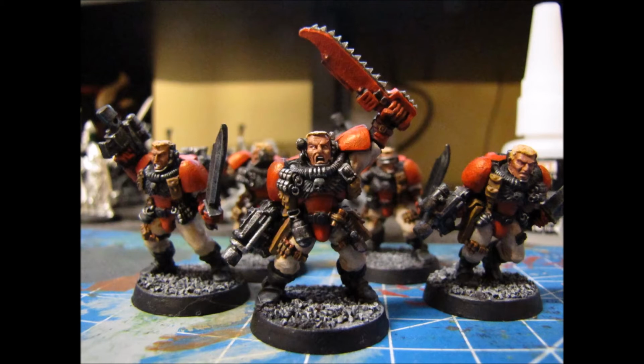The first one is Concealed Positions. Each unit in this formation that deploys using the Infiltrate special rule and does not have the Stealth special rule is concealed. A concealed unit has the Stealth special rule until it moves, runs, turbo boosts, charges, or falls back, at which point it immediately loses the Stealth special rule for the rest of the battle.